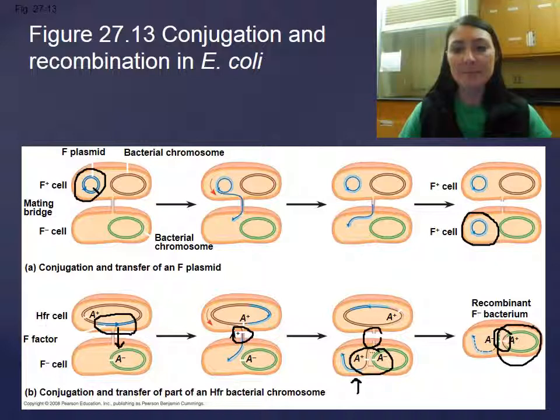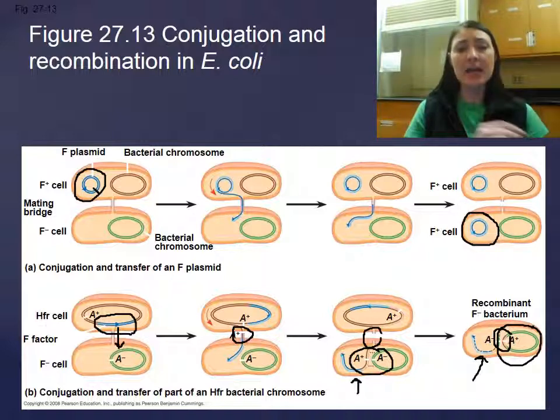The other thing to note is that once that swap of DNA has occurred, that extra piece that had come from the donor cell will break up and no longer be viable. So it's not going to be in the cell anymore. You would not have an F factor. And so this recombinant bacteria remains a recipient bacteria. It is not a donor bacteria because it does not have the F factor in it.